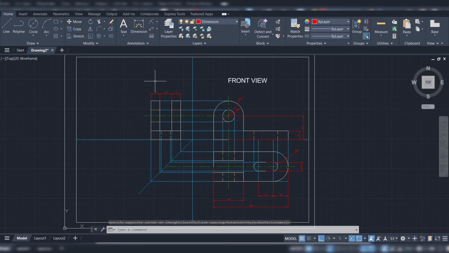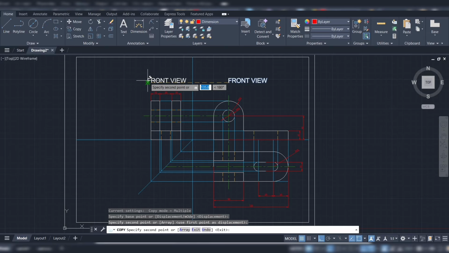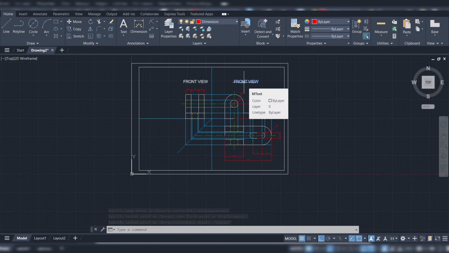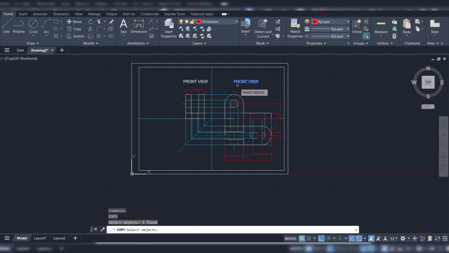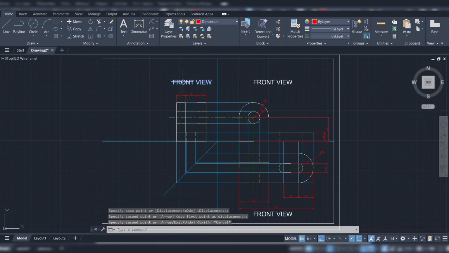Now we can mark the right side view. So either we can type it here or we can use the copy command. Select the object, press enter. Here we can copy here, escape, then again press enter, select the object, press enter here, and we can edit it.